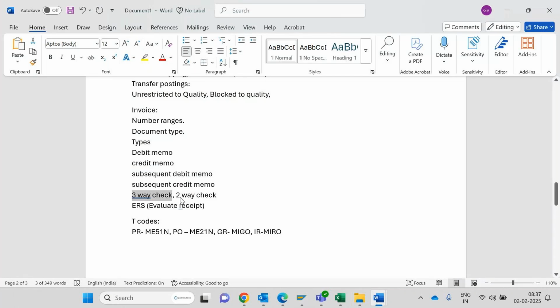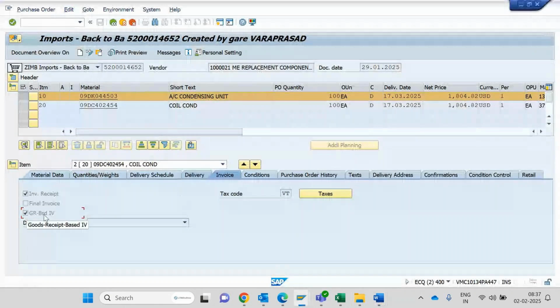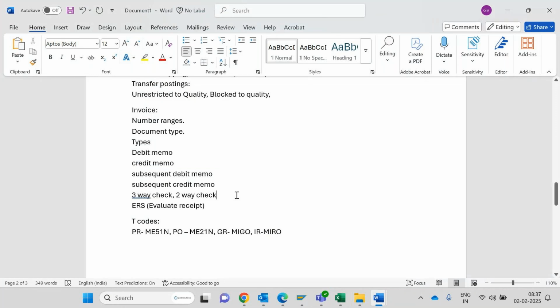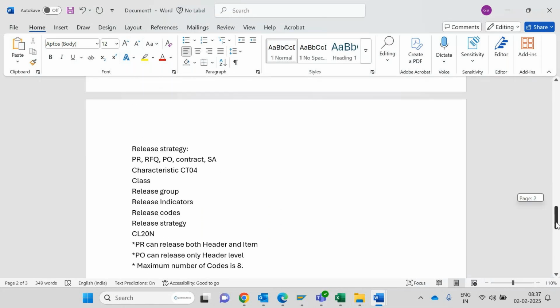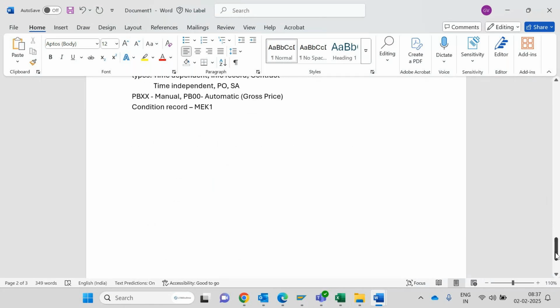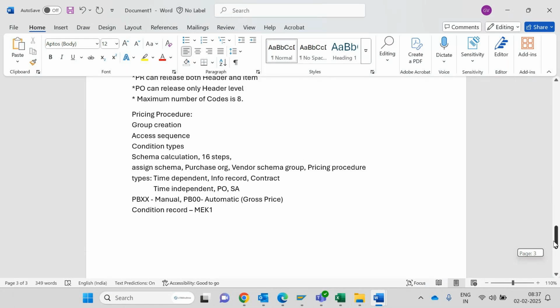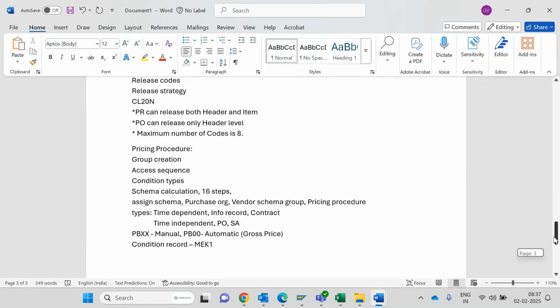Two-way check means when you uncheck the GR based IV, the invoice will directly calculate on the PO quantity and price because there is no GR in between. So that we call two-way check. Very interesting subject, even the invoice, how it is and its types. When you practice it, it will be very easy.